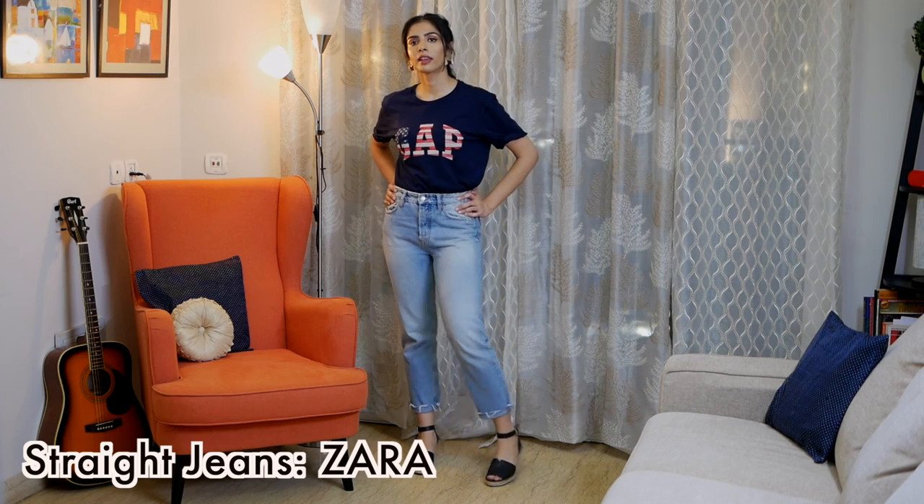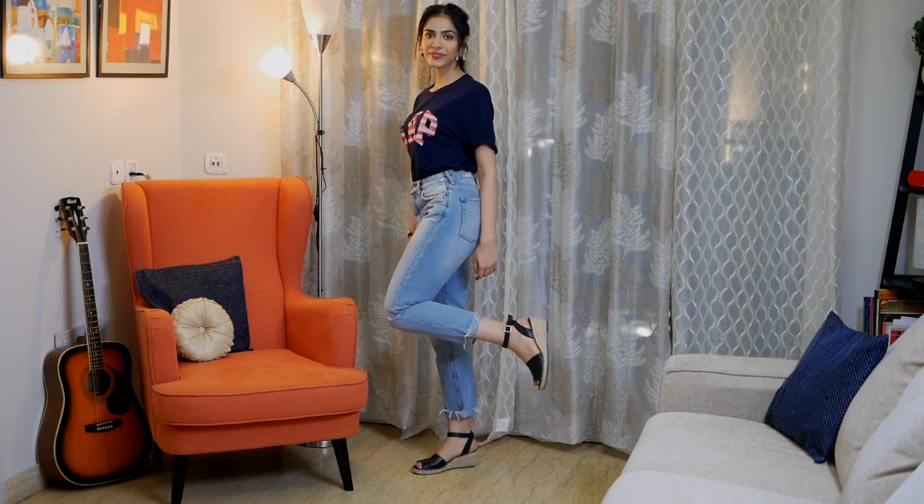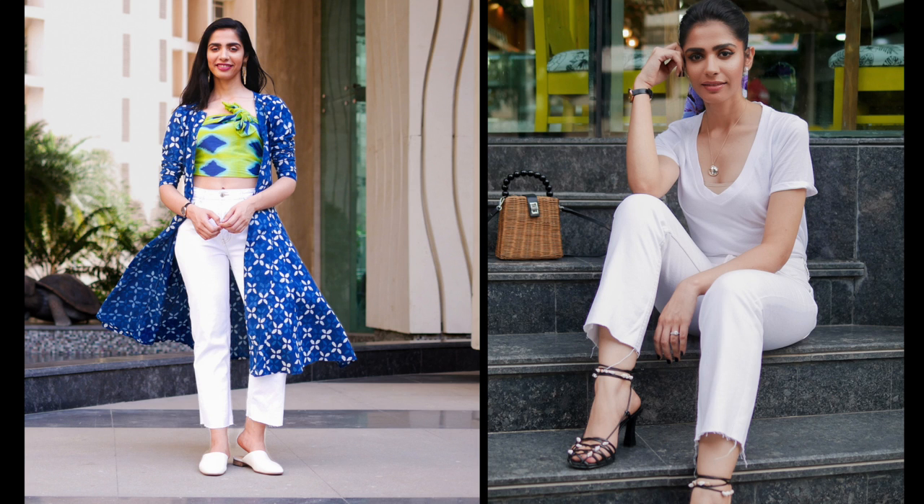Second, I have two pairs of straight leg jeans. These jeans are so comfortable you'll have to try them to believe me — they'll take you through India's humid heat. You can stretch your legs easily in them. Sometimes you need to step out briefly, and pulling on a skinny jeans is just not worth the effort. I quickly put on my straight leg jeans with a t-shirt and I'm ready. As I'm growing older, comfort is becoming more important, and straight leg jeans is that perfect mix of comfort and style.